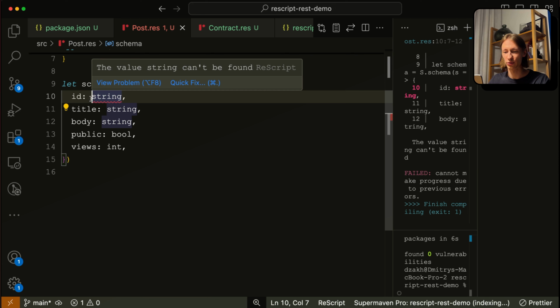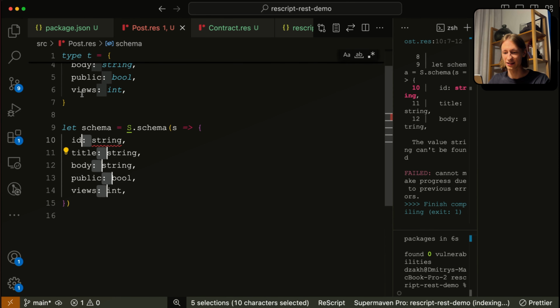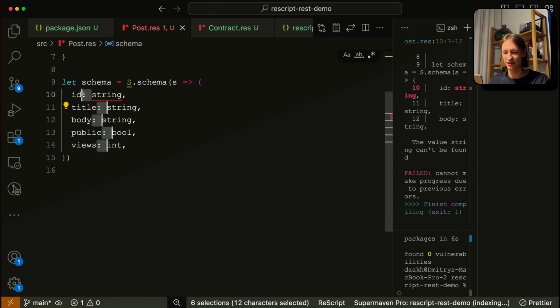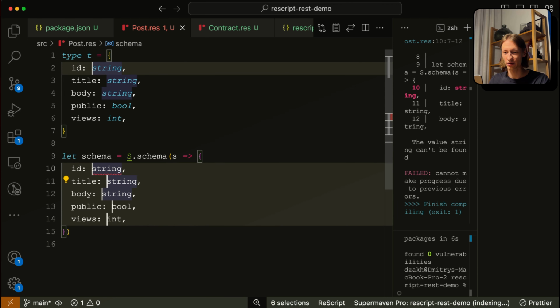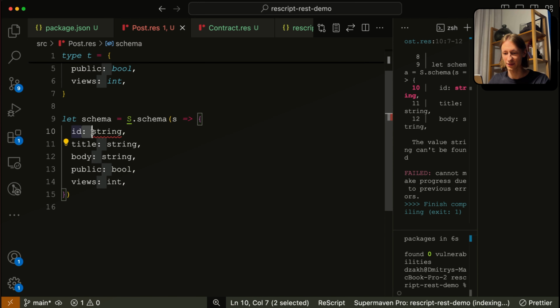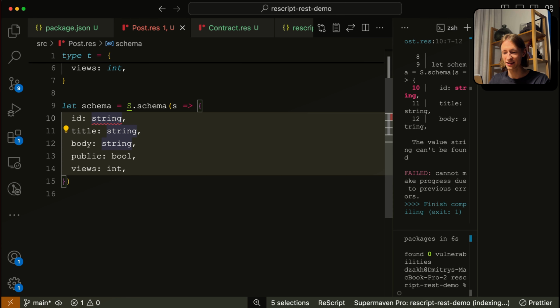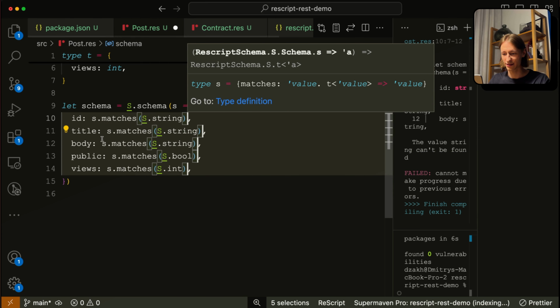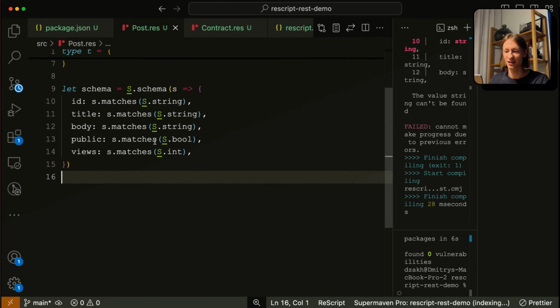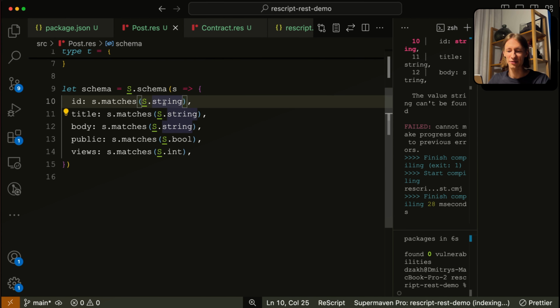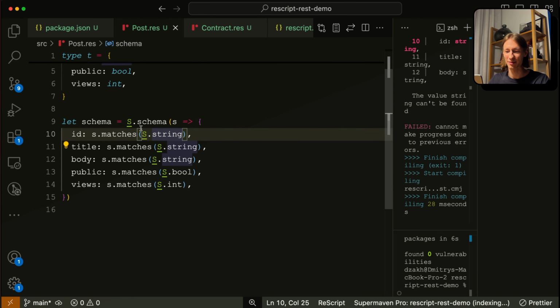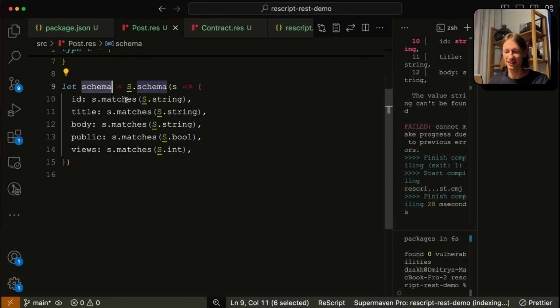So here what we can do now is, let's select all these parts, copy them and add this to s.schema. ReScript Schema has a similar API to the ReScript type, so it's quite easy to create a schema.